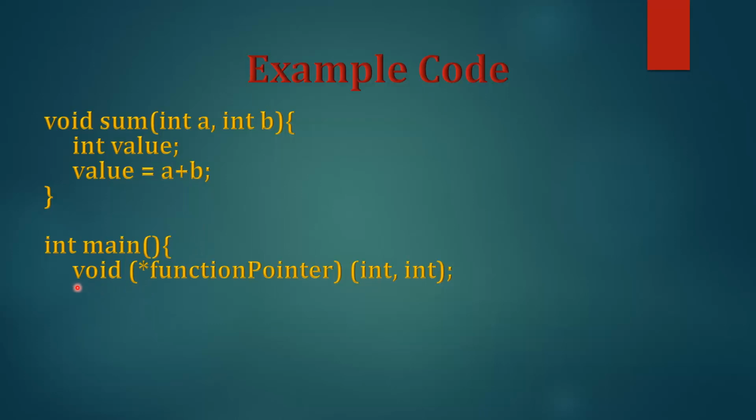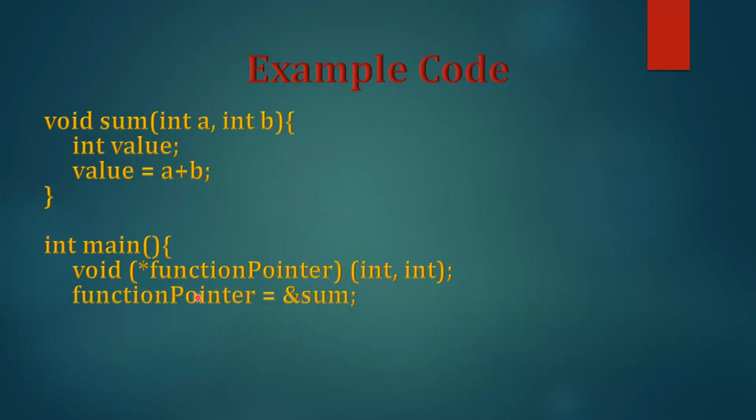We will declare a return type, which is void in this case. Then the syntax that we discussed in the last slide, asterisk with the function pointer name. We can give any name, and then what type of arguments are going to be passed into the function. So int and int, because the function that we are going to associate with it later on has two integers, as we can see here, int a, int b. So that's why we are mentioning int comma int.